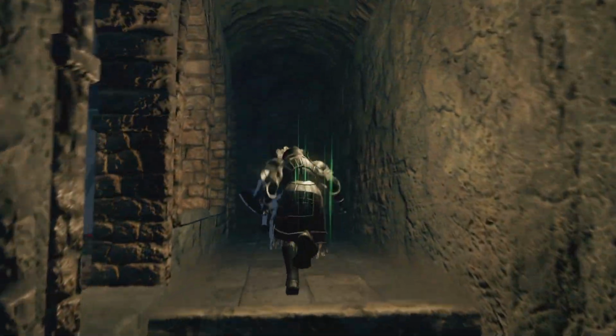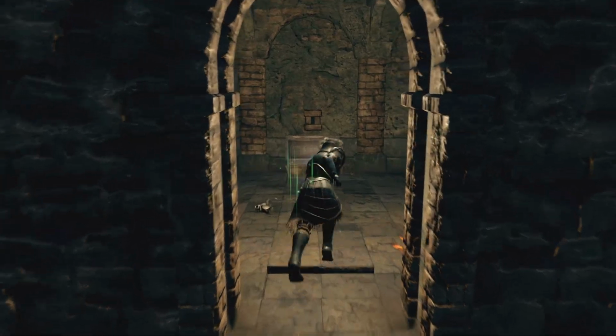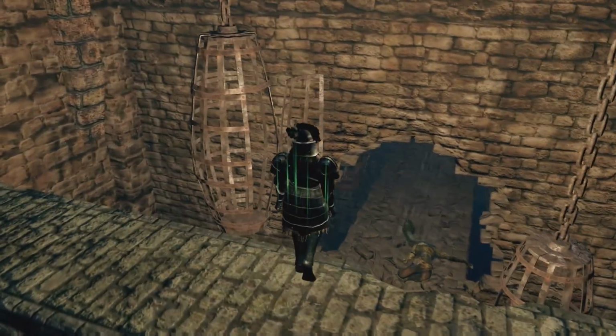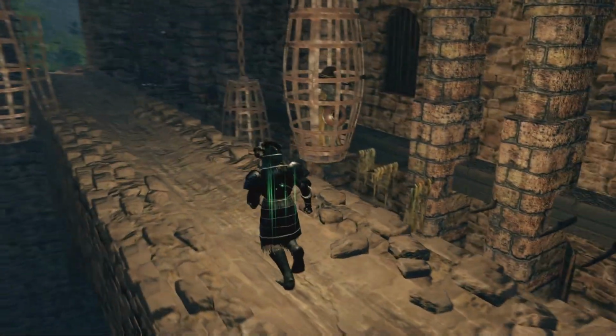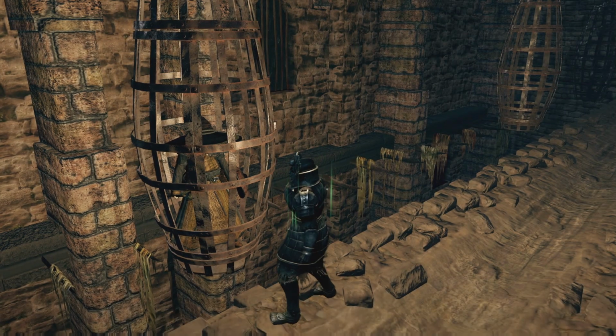Once you're through the second set of guillotines, there's an electric dude that's shooting you here, but there will be a chest with some Large Titanite Shards in it. Be mindful of the floor dart trap, make sure it doesn't hit you. Continuing forward, there's going to be a little drop off to the right with a snake man. You can get him to do a special attack to break down the wall, or you can spin the dial and push a boulder down this direction, but that's a little bit further in Sen's Fortress.